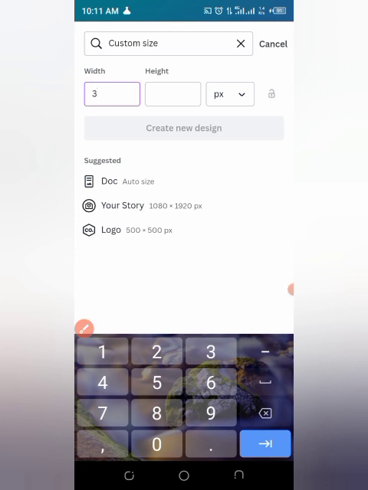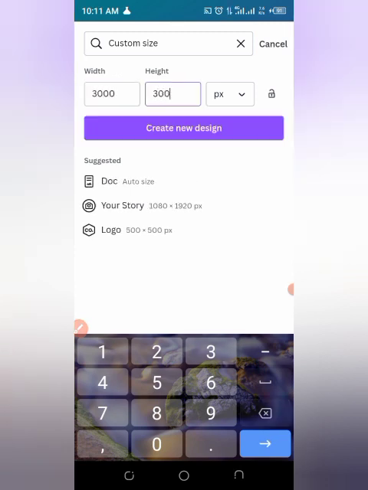The reason why we do this instead of just using 1080 by 1080, because both of them can work, is that this gives the design high quality. When you normally post your design on social media platforms, WhatsApp, YouTube, and the rest of them, it diminishes the quality by default. So when you give it a very high quality, even though you post it on social media, the quality is still high. It's not looking diminished.